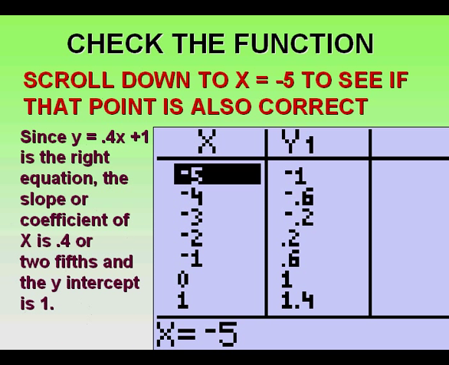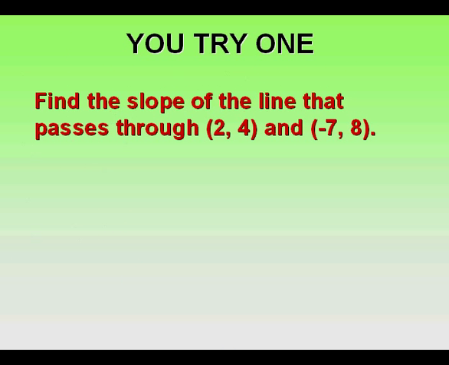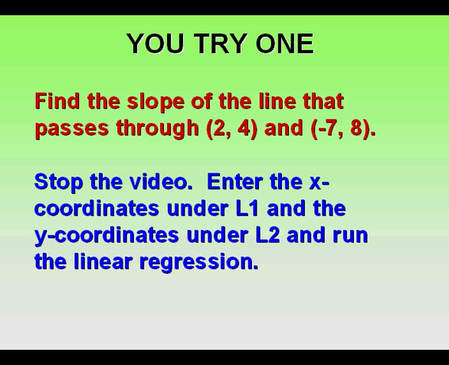Now let's try another one. Why don't you try it? Find the slope of the line that passes through two comma four and negative seven comma eight. Stop the video, enter the x-coordinates under L1 and the y-coordinates under L2, then run the linear regression by pressing STAT CALC 4.